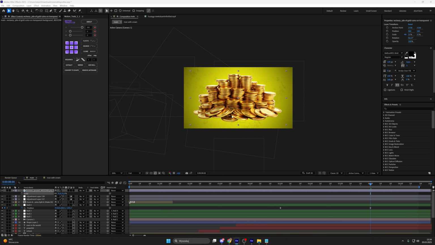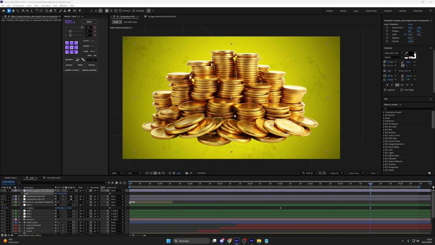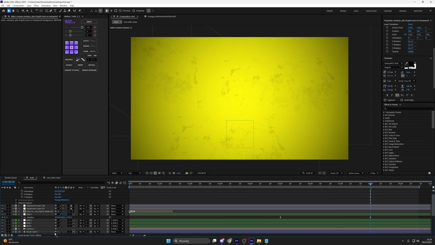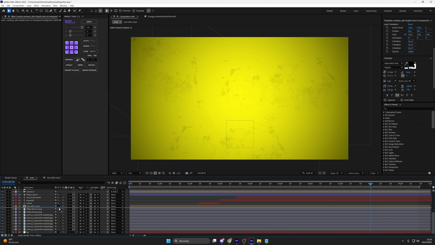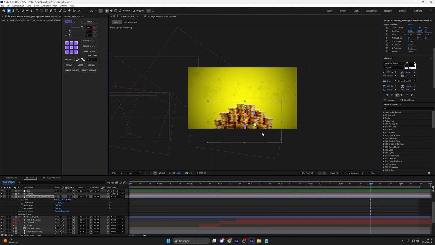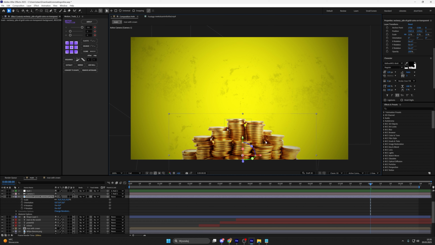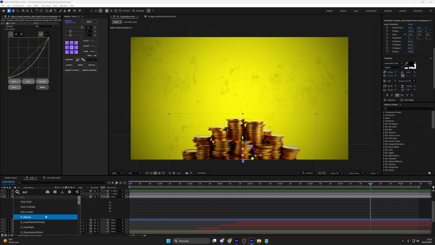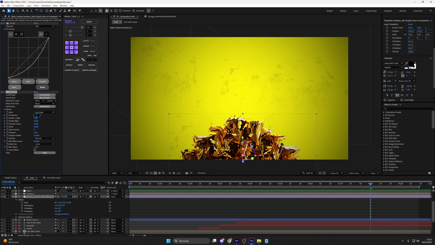First element for this scene are going to be money, so let's import money. Let's make them 3D, of course. Let's put that below adjustment layers, camera. Now let's move that to our second scene, of course. And now we need to add two effects for our money. First effect is going to be curves effect again, and this time graph should look like this. And then we are going to add auto paint effect. Let's change frequency to 500.